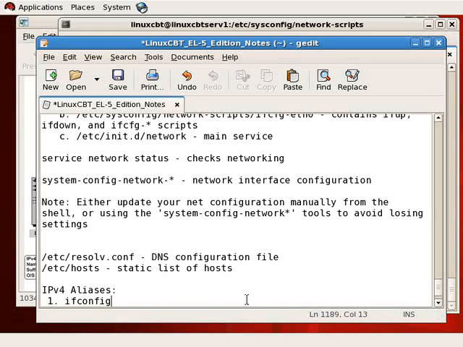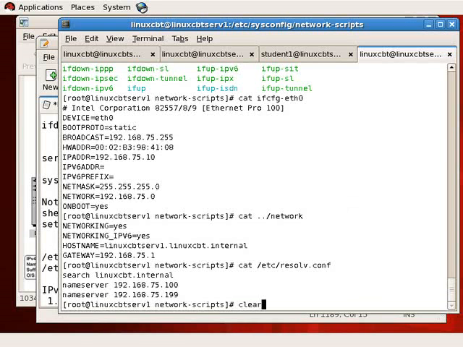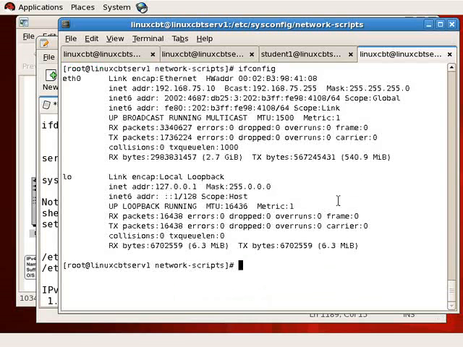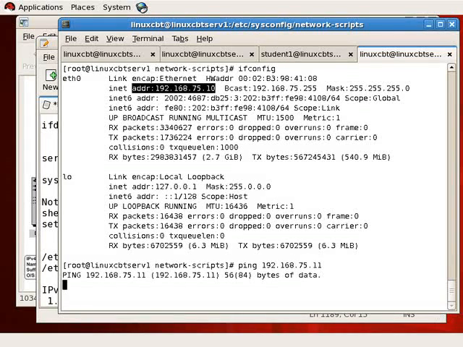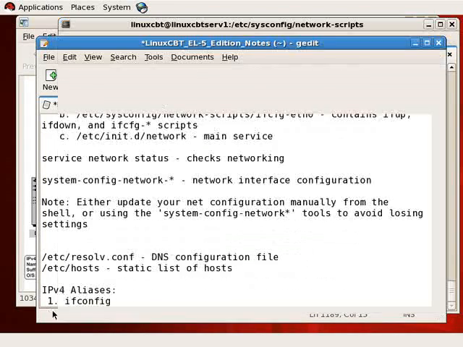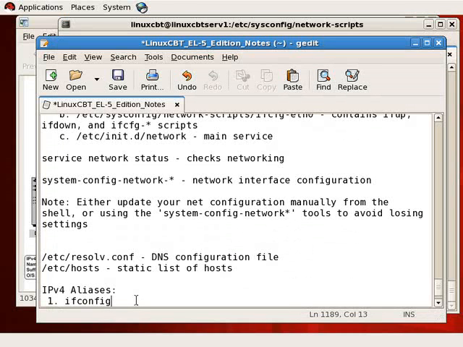To configure an alias from the command line so that it's available now at runtime, execute ifconfig. Ifconfig is the primary interface configuration tool. The changes you make with ifconfig will not persist when the system reboots, but the changes that you make will persist so long as networking is running. It's a great way to test settings. So for example, our host currently has an IP of .10. Ifconfig will confirm that.